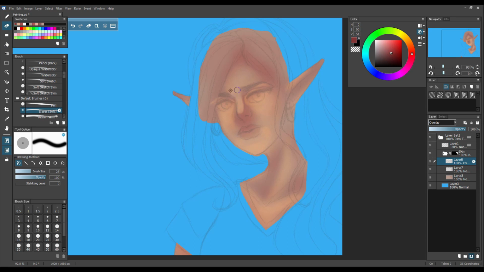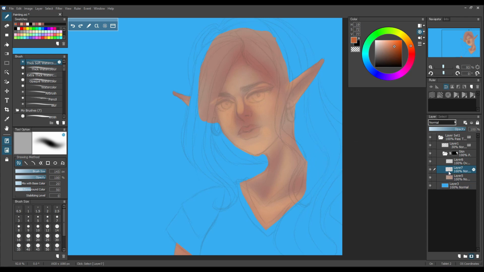And I don't always like using the default eraser, but instead I will tend to use the paintbrush I'm using, and then I'll come over here to the color wheel, and below these two swatches is a transparent square that changes it to an eraser. So whatever brush you're using can actually become an eraser at any point in time, and it's pretty useful. Sometimes I'll come in and just color the whole thing over and then change the layer opacity, but not today.